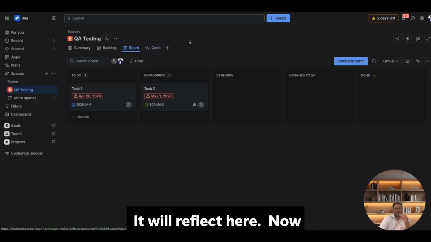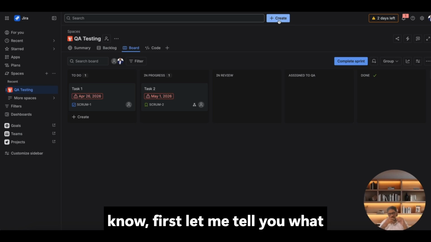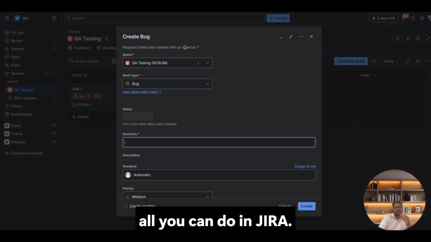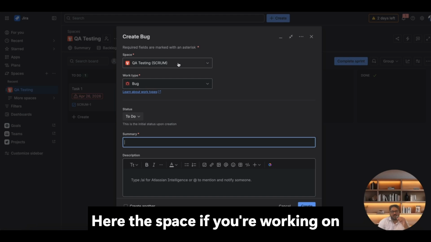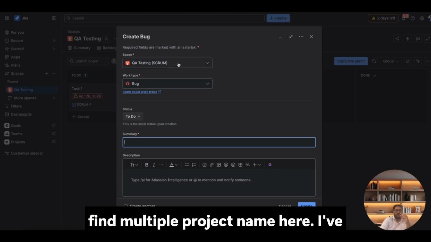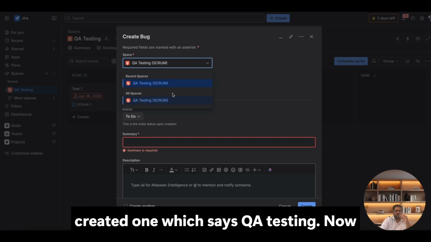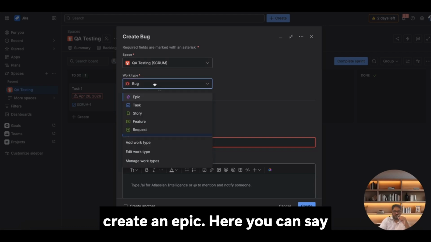Okay, now how to create a bug, and first let me tell you what all you can do in Jira. Here is the space. If you are working on multiple projects, then definitely you'll find multiple project names here. I've created one which says QA testing. Now what all you can do, you can create an epic.